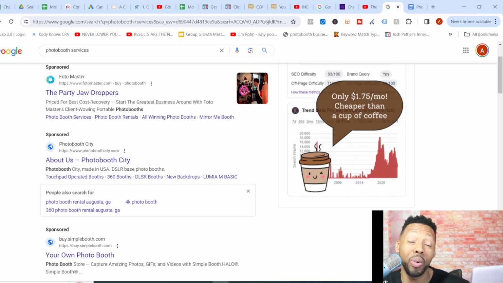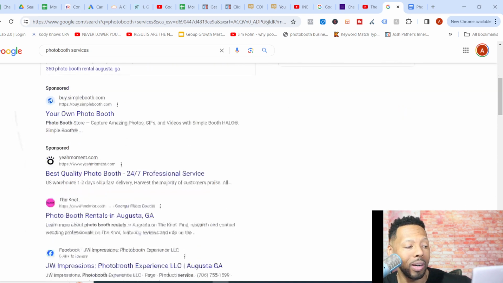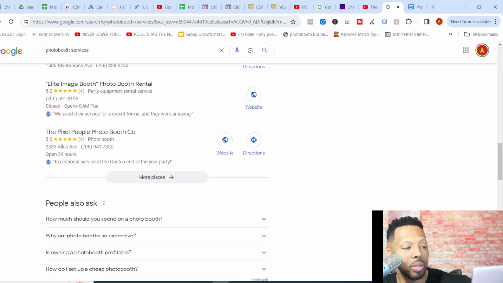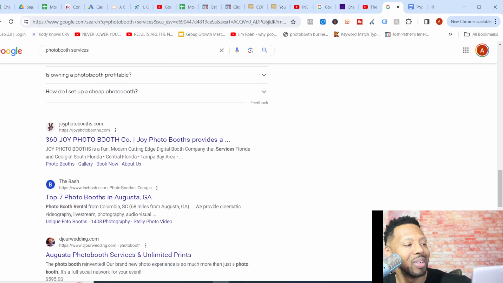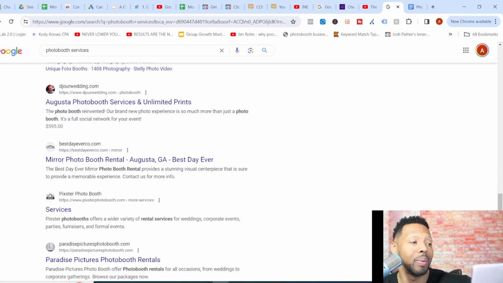It's not quite a fully optimized paid ad, but it's close, all right? It has different specifics. It has a headline. You can see the website. I don't see a logo. It has what's called extensions, right? But all in all, the whole point of this is so that an ad can be seen first before all of these other things, which are blog posts, places, Facebook pages, and other websites.